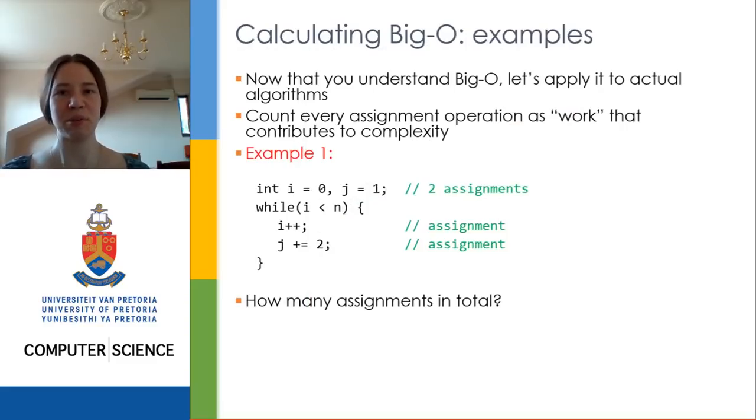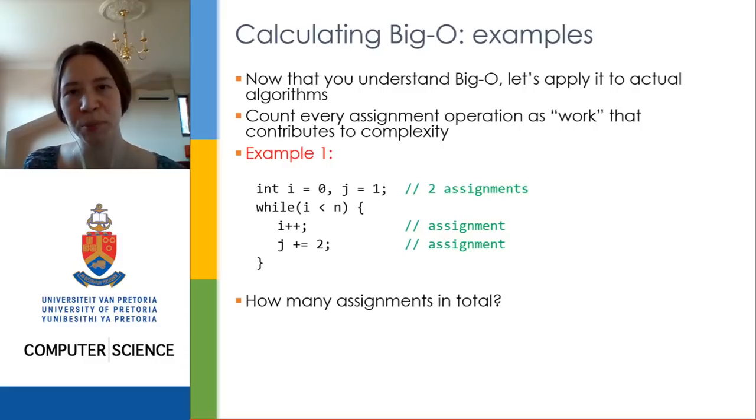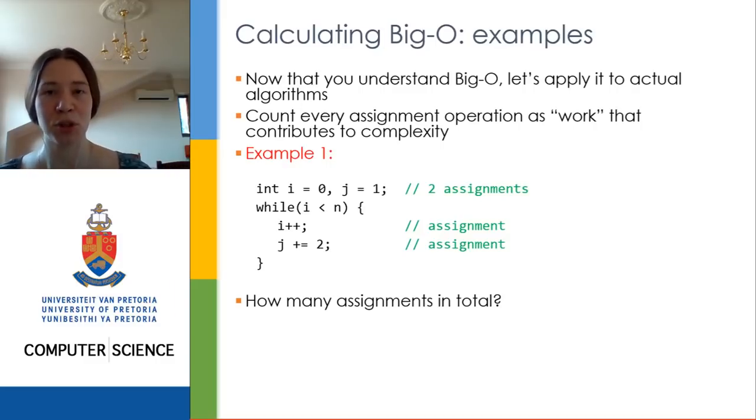Okay, so that was Big O in a nutshell. Hopefully it is making a little bit of sense to you. I strongly advise that you also read the textbook on this. The textbook is quite detailed on the mathematical aspects of what we're talking about, so it might be good to refer back to the textbook to supplement what I am showing you in the slides. But hopefully you are getting the gist of it. Given a function, we now know how to extract the complexity of that function. Just find the largest term, discard all of its constants, discard all of the other terms, and that is your Big O expression.